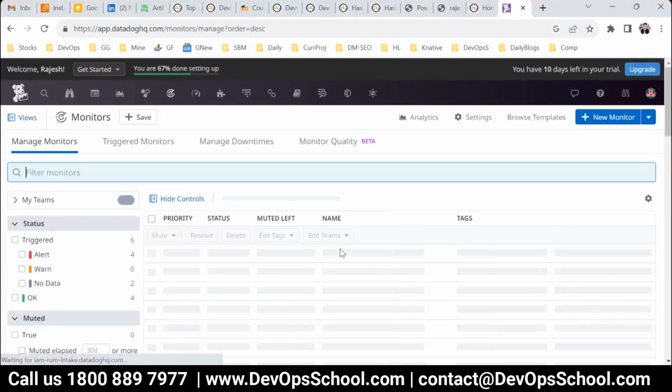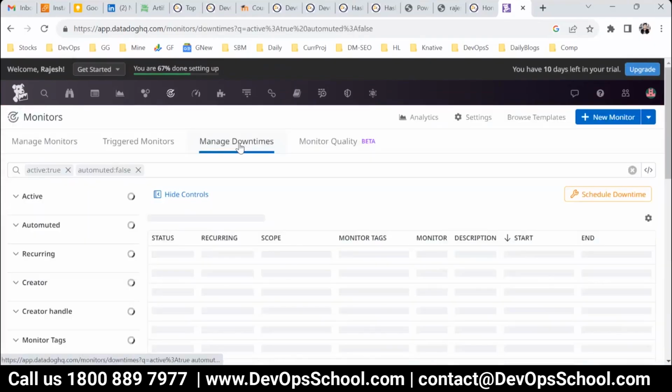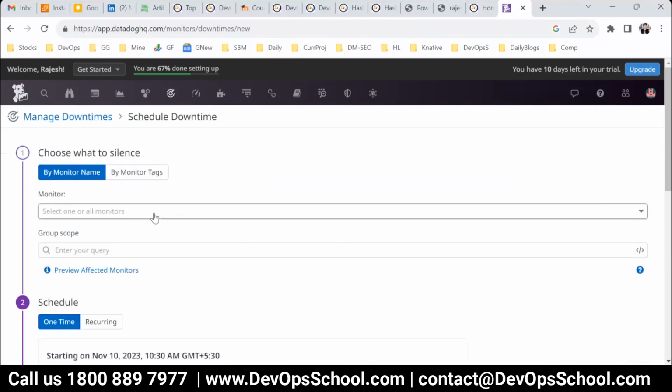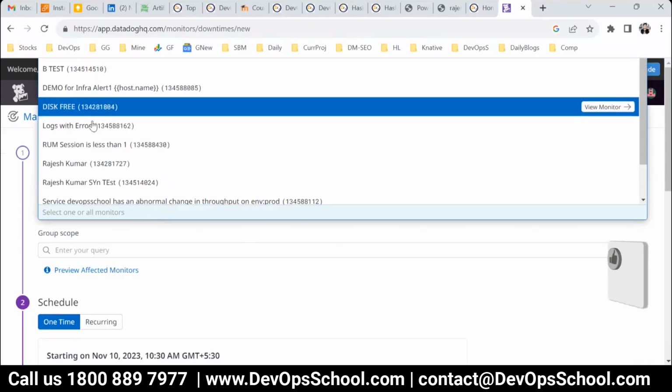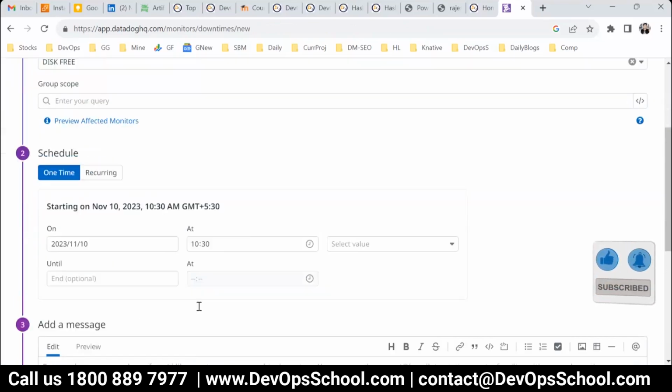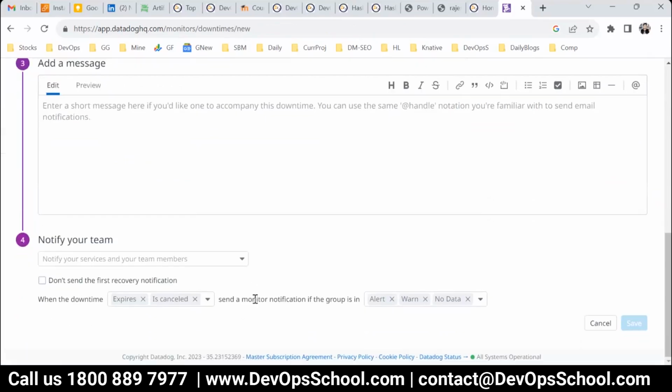Now, if you think during certain times the alert email should not be sent, maybe it's expected downtime and all the alerts are just false alerts, for that what you're going to do? Here you can create a scheduled downtime. You can name it, choose whichever alerts you want to schedule, and decide timing, and during that time there will not be any notifications.